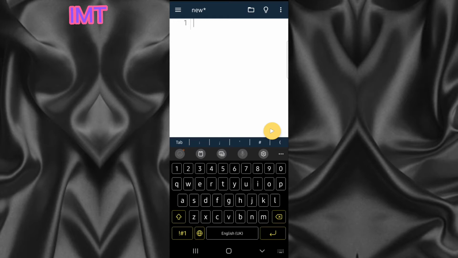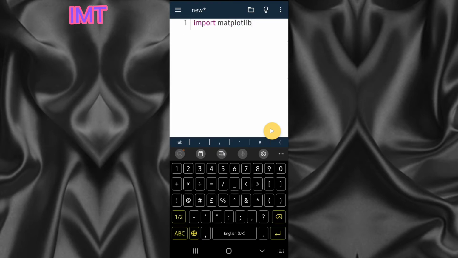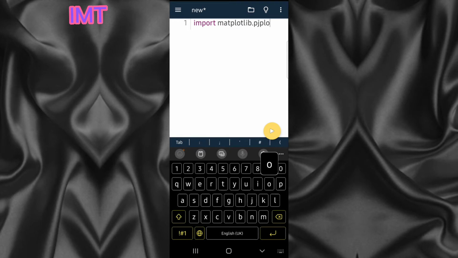All right, so the first thing to do is to import our module. So we are importing matplotlib.pyplot as plt. The next thing to do is to make out our variables. So start with lang. We are using lang as the short form for languages.